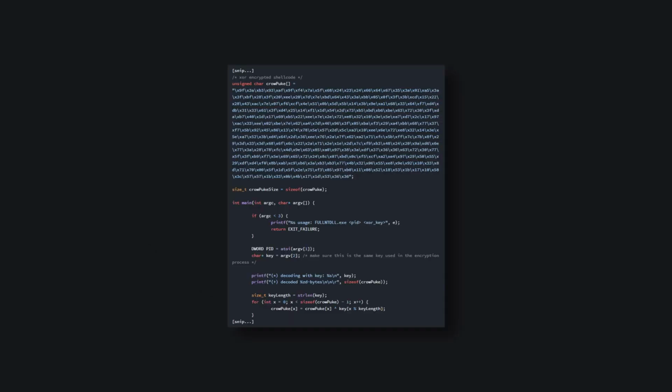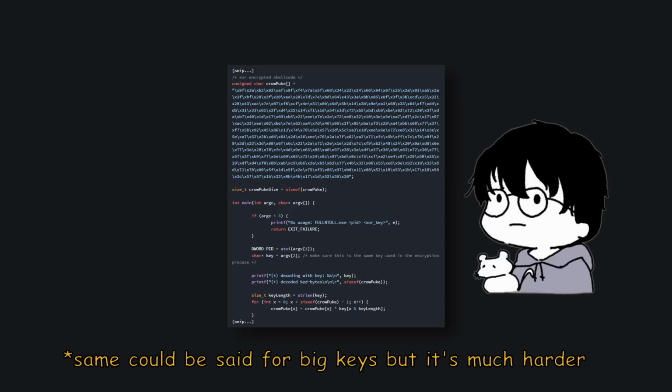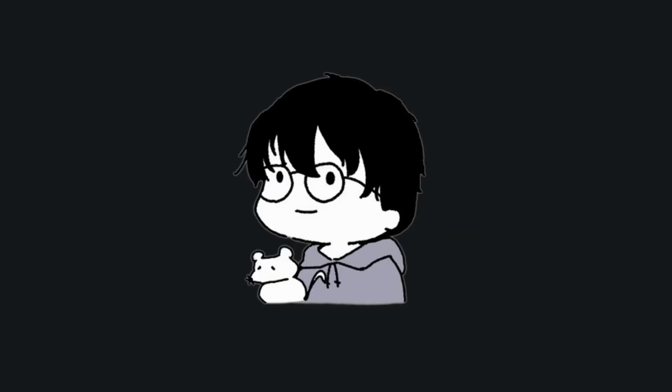You can mess around with encrypting your shellcode. XOR encryption is a big one, but if you're doing this, remember to use a relatively large XOR key, since some EDRs or whatever can actually brute force these super small one-character keys that people keep using. There's also AES or RC4 or whatever, but that's for you to go and try to implement. And that's just about the gist of it.